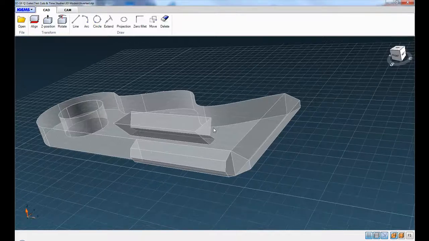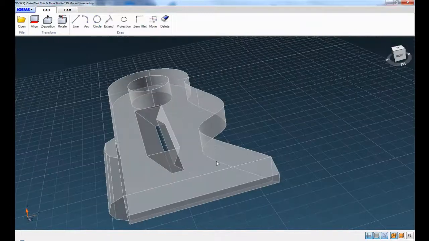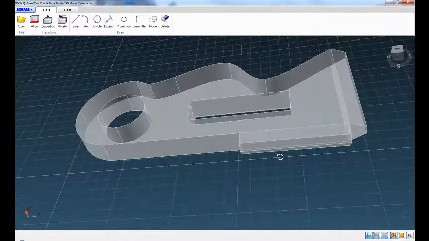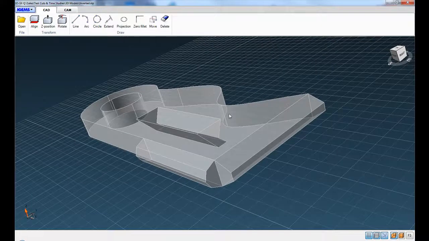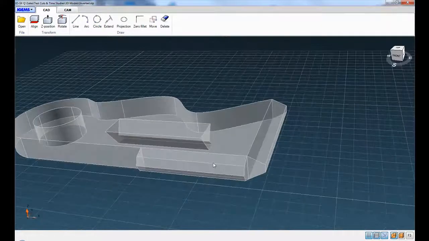In this video, I'll show you how to use the Bevel command within the Cam5X module to program the cuts on the end of this part here. The rest of the cuts on here will be vertical cuts, which are relatively straightforward, so we'll just concentrate on these cuts here on the end and this end of the part here.